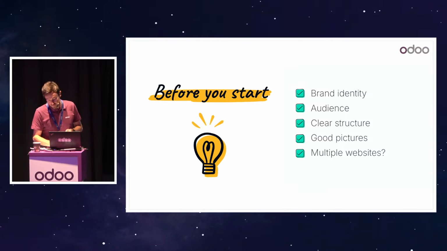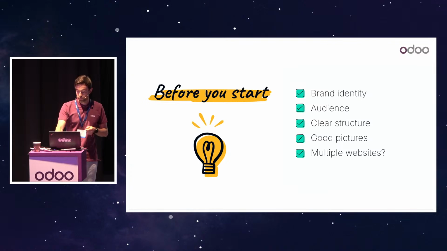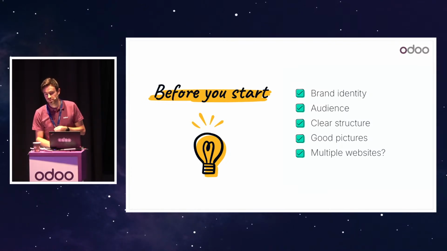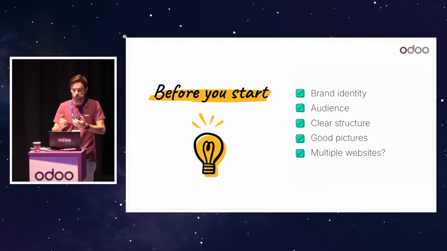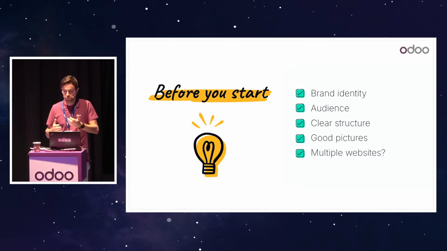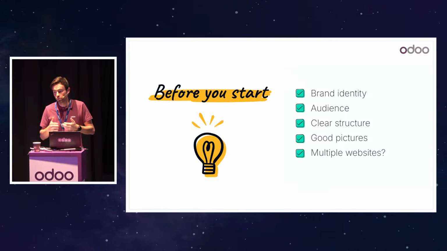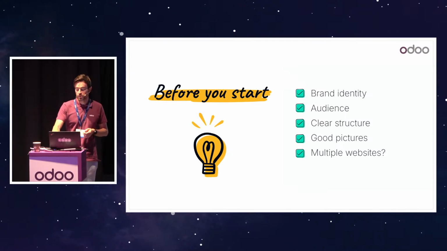Then, of course, you need good pictures, notably to highlight your products. And you need to know, really important one, if you will need one or more websites. Because it happens that we start by creating one website, and then we are blocked technically because we need to do something that's not possible in one website, and we realize that we need to split it in 2 or 3 websites. So how do I know if I need more than one website?